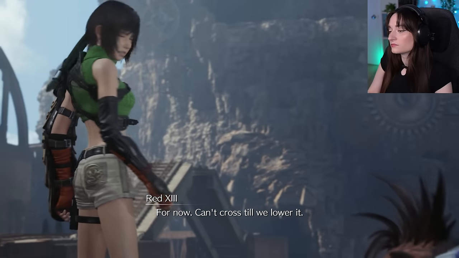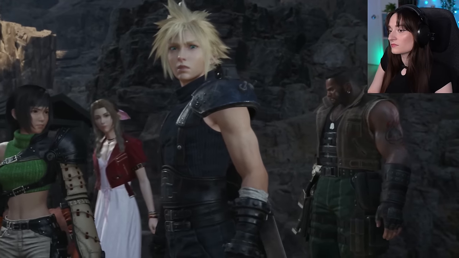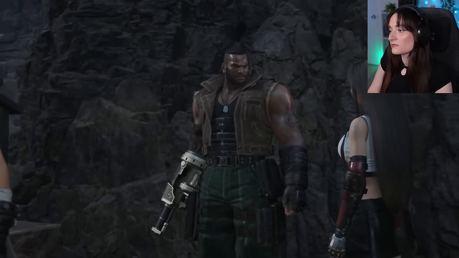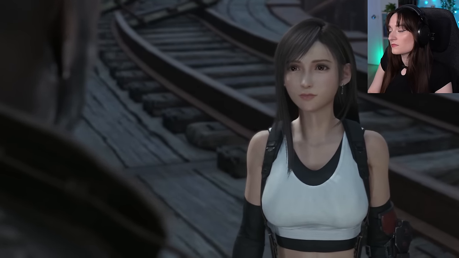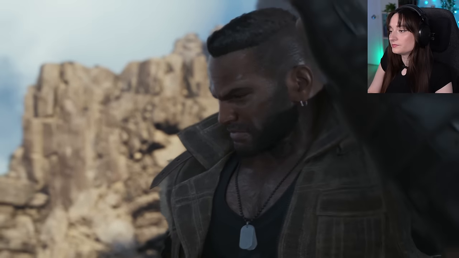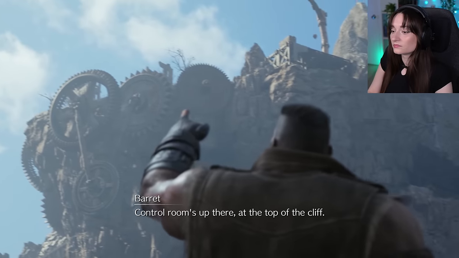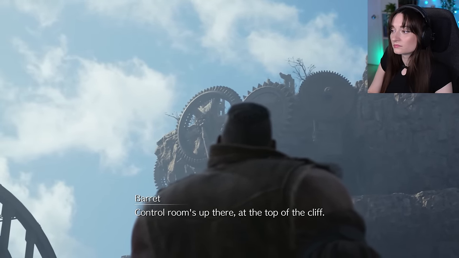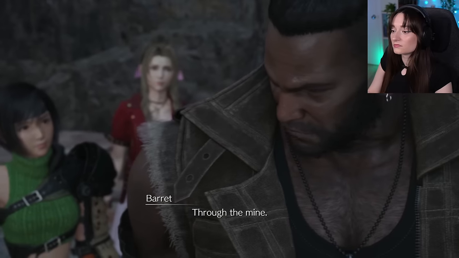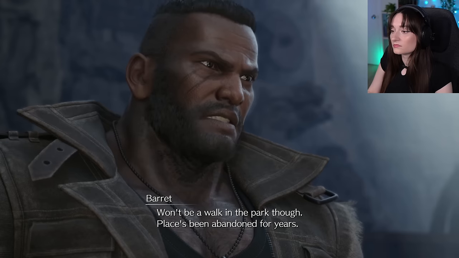For now, can't cross till we lower it. Well, this sucks. She knows this area, yeah. Don't you? She knows he doesn't feel good. He said he worked in mines, so... Control room's up there, at the top of the cliff. How do we reach it? Through the mine. Won't be a walk in the park, though. Place has been abandoned for years.